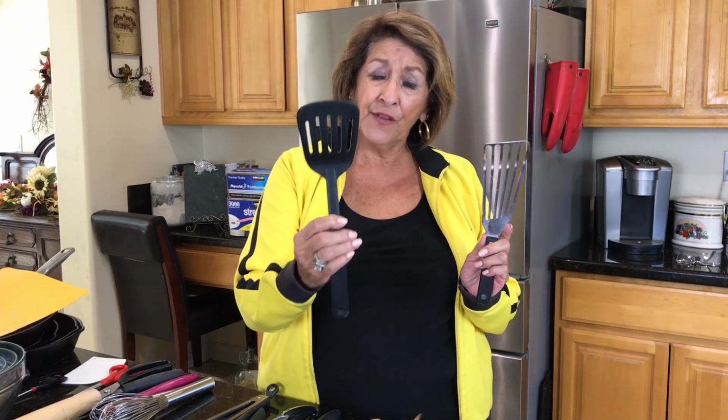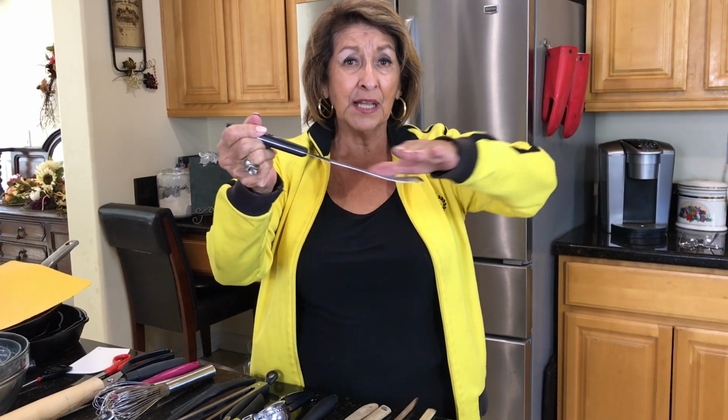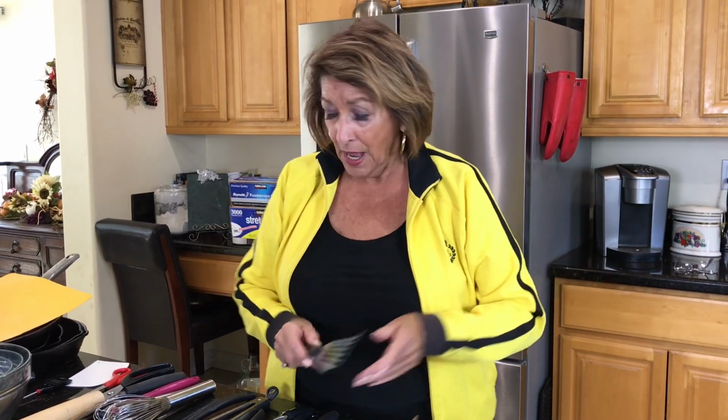This is my least favorite, absolute least favorite, and I used it for years until I discovered this one. Now this one is really good. In case you can find one of these, it bevels up just a little bit like that, so you can really get in and flip things over. If you can do this, great, but if you can't, it doesn't matter. But you do need something like this in order to flip.